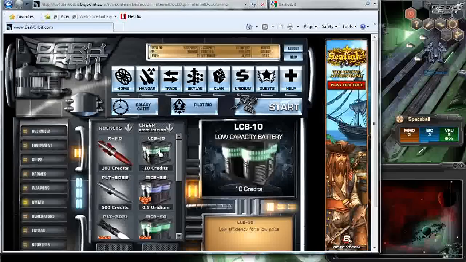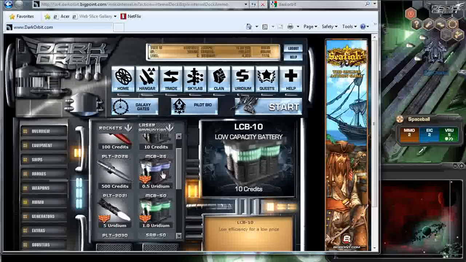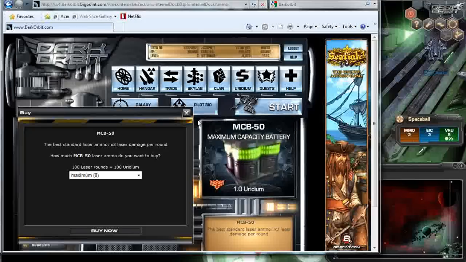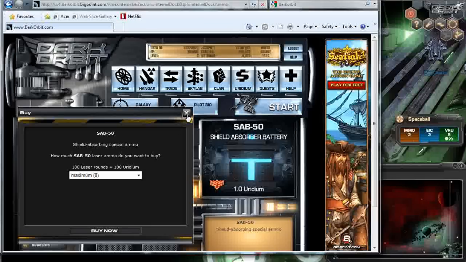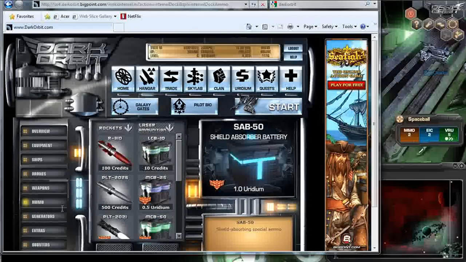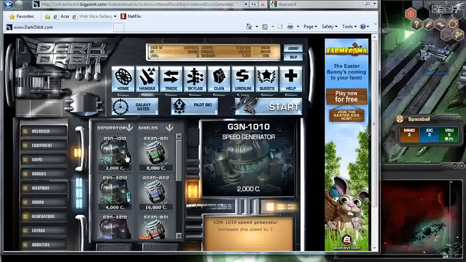So various ammunitions, low capacity battery, it just says low efficiency for a low price. This one's half Uridium each, it does double the laser damage per round. This one does triple the laser damage per round. The SAB 50 does shield absorbing ammo. Whoa. I guess that just quickly takes out shields. And then there's various upgraded rockets. Just sort of looking at the game with this video, trying not to get too in-depth into Dark Orbit, as that would take way too much time.